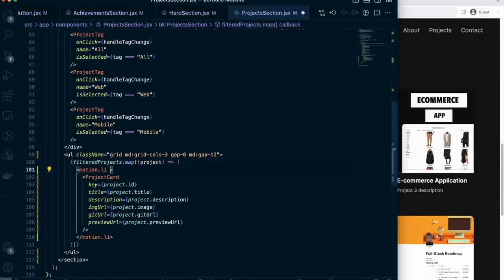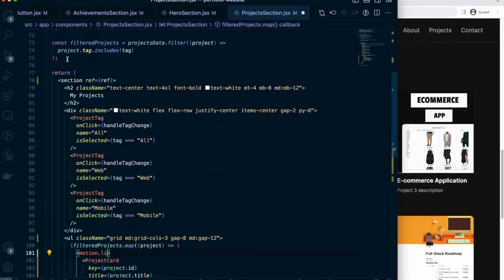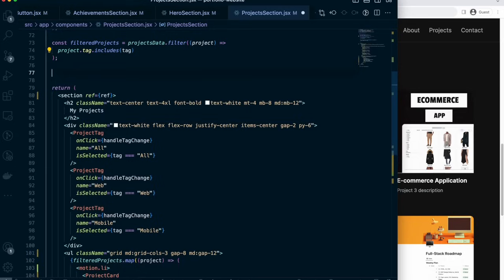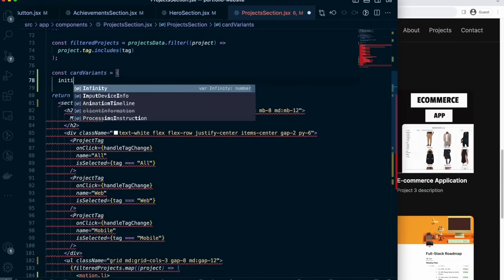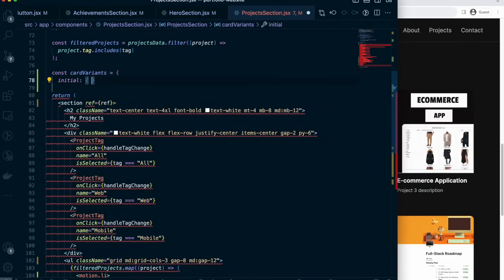And add some animations. For this one, since we have different states, we can define the states separately, and this concept is called variants. So cardVariants, first state, I'm going to do initial.